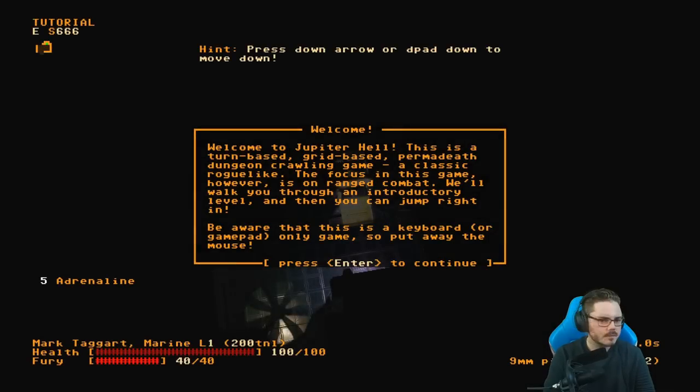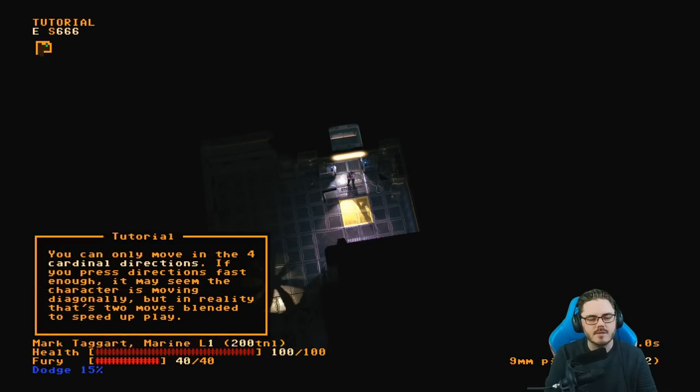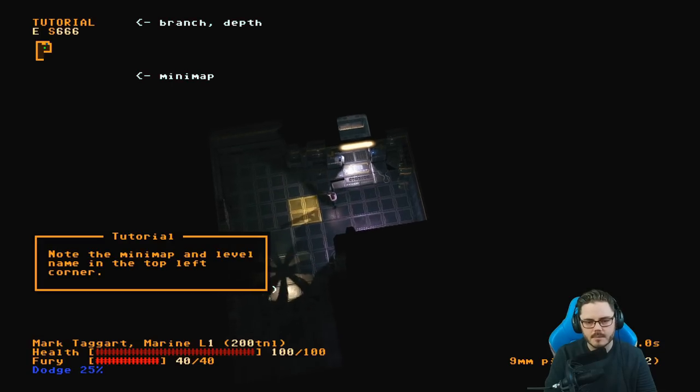Let's go. Welcome to Jupiter Hell. This is a turn-based, grid-based, permadeath dungeon crawling game, a classic roguelike. The focus in this game, however, is on ranged combat. Walk you through an introductory level, and then you can jump right in. Be aware that this is keyboard or gamepad only, so put away the mouse. You can only move in the four cardinal directions. If you press directions fast enough, it may seem the character is moving diagonally, but in reality it's just two moves blended to speed up gameplay. Like so.